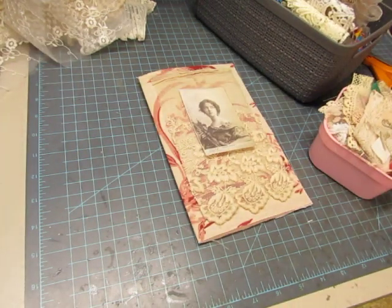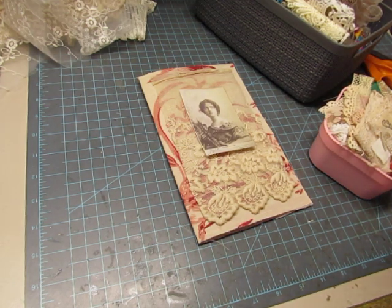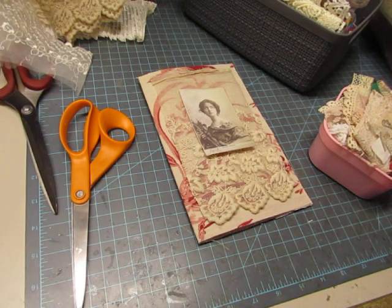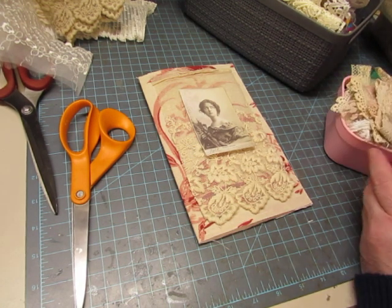Let's bring some more lace over. Oh, I'll get some embroidered bits too, maybe, if I can find them. I don't know, I'm going to surround myself with tons and tons of stuff because I have so much. I'm not sure where the embroidered bits are. Probably in the other unit. I'm just going to go with what I have here. Because if you could see what I brought over here, you'd say, oh, that's enough.